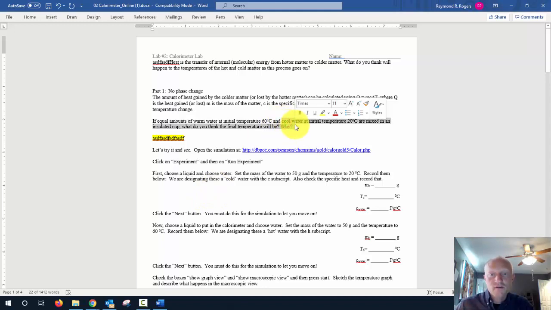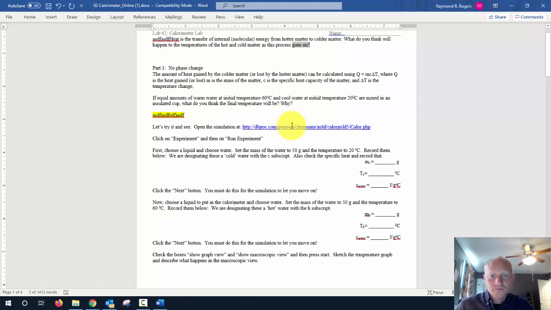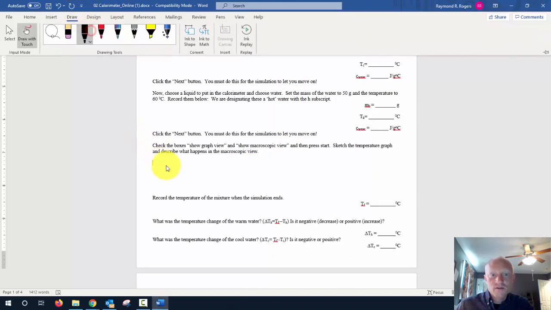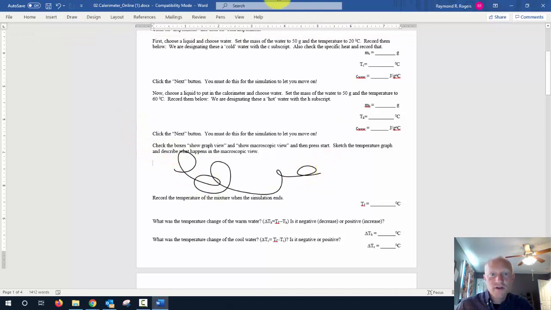Bear in mind that if there is a question mark, I am looking for ink on the paper, so I'm looking for an answer right here, and I'm looking for an answer right here. I'm also looking for units. If it says sketch the graph, you can sketch the graph. You can do that in Word using these tools just right over there.